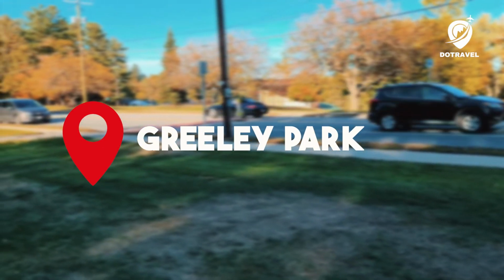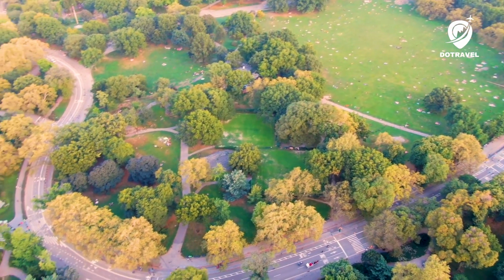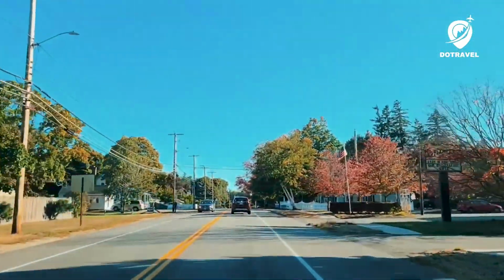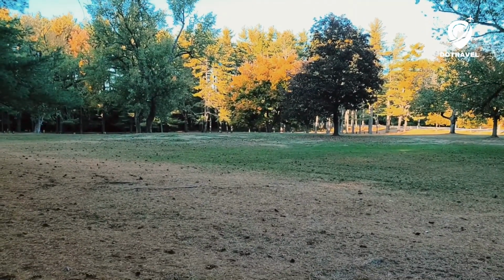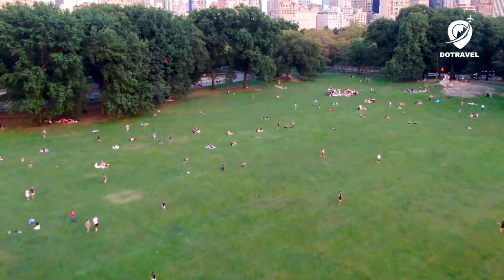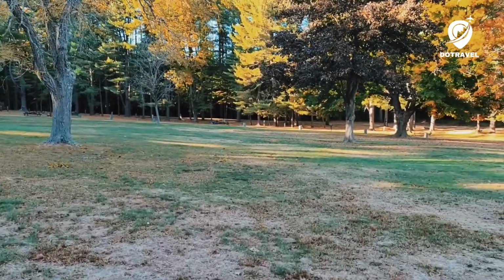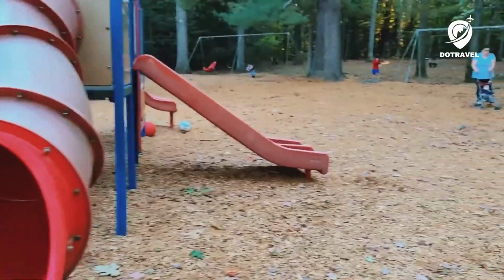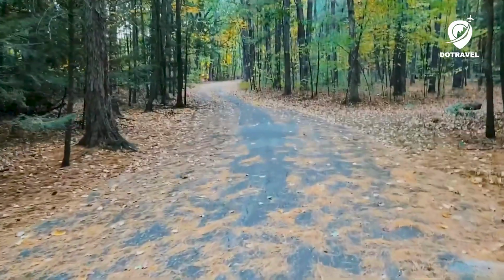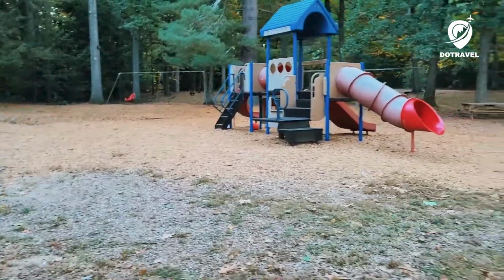Number 5 in our list, Greeley Park. Greeley Park is one of Nashua's most beautiful public parks, located just a few minutes' drive from downtown. Adorned by plenty of large shade trees, the upper section of the park is perfect for picnics and strolling through the landscaped grounds. This side of the park is also home to an attractive stone rest house that is home to a beautiful fountain and well-tended gardens. Families will appreciate the small but well-maintained public wading pool and a very nice playground that's set well back from the road and well-shaded. In the winter, the park welcomes sledding on its gently sloping terrain.